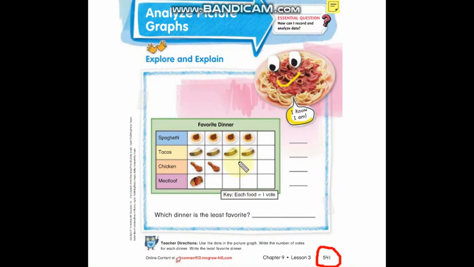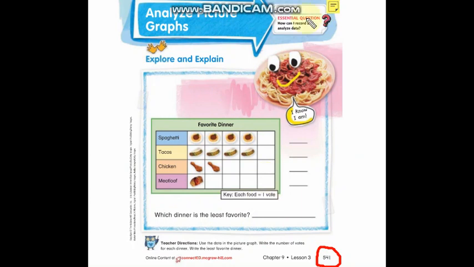Let's now try to analyze the picture graph, this one, as you can see in the middle of the page. In this lesson, you are going to use a picture graph to answer some questions. I'm going to ask you many questions about the picture graph because we want to analyze the data. When you look at a picture graph, always look at the key. This is the key, everyone, to see how many each picture stands for. The key will help you understand the data in each picture.